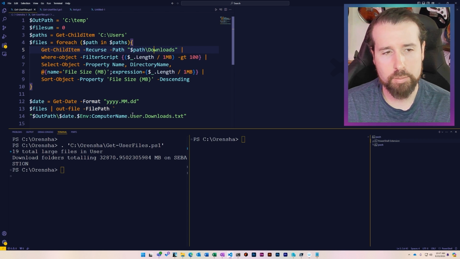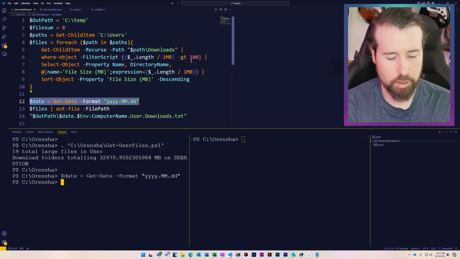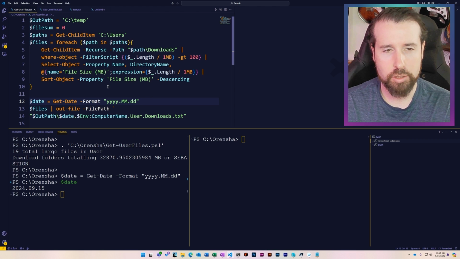And then one last piece of Visual Studio Code that I'll point out, if you highlight a command and then hit F8, it's going to run just that command. So we stored a date into our date variable. So now if I run that back, we can see that I was able to just run this one command by highlighting it and pressing F8. So that's great for writing out your script and then being able to easily run that one line at a time for testing and debugging.